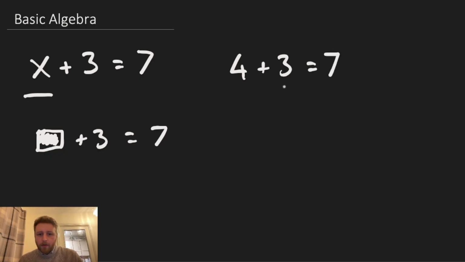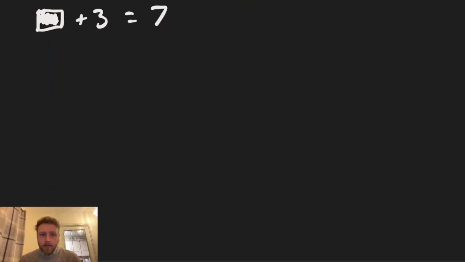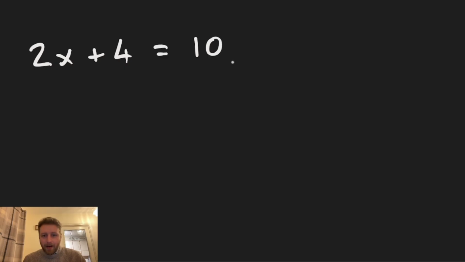So let's try another one. Let's scroll down and have a look at something a little bit harder. One other thing we're going to have to look at before we try that, though, is how solving algebraic equations works. So all we did with that one is we looked and we saw that the answer was obvious. It was obviously 4. But let's take another equation. Let's take 2x plus 4 is equal to 10. And in this case, we can look at it and use trial and error and we can get the answer. But we're going to look a little bit more deeply than that. We're going to look at how you can solve any algebraic equation.